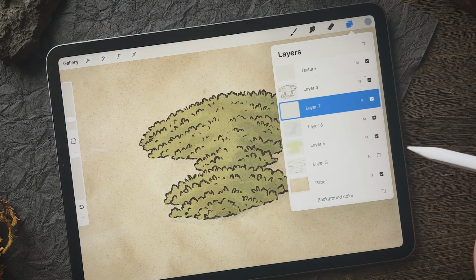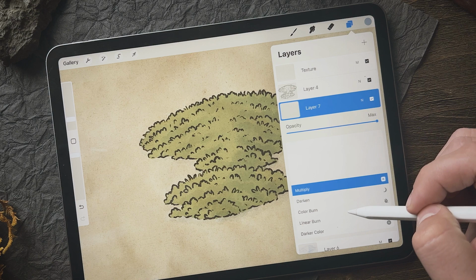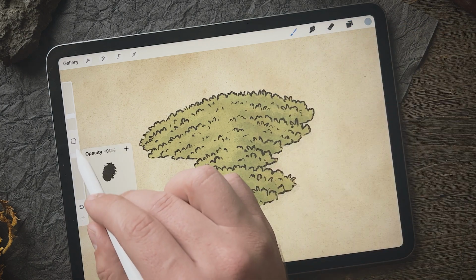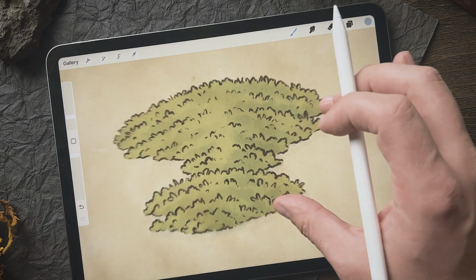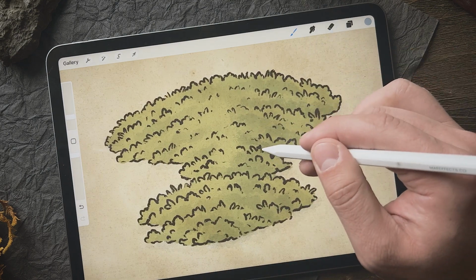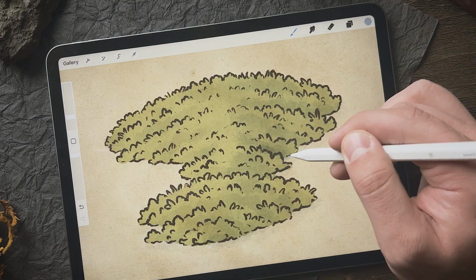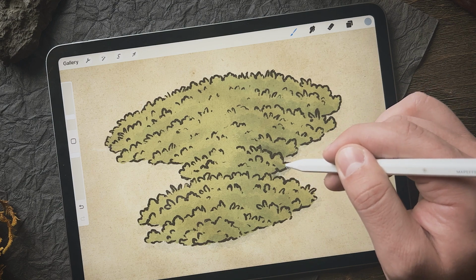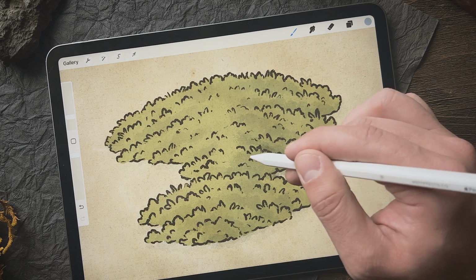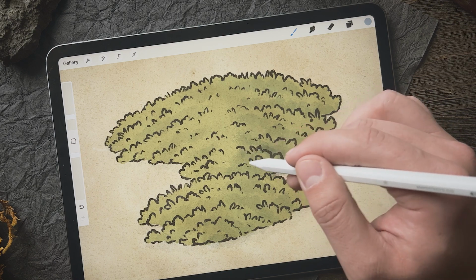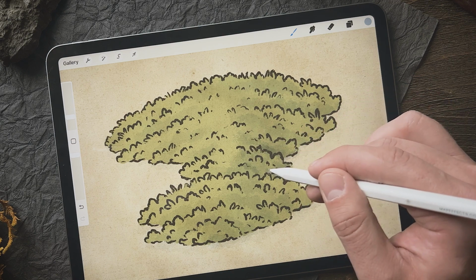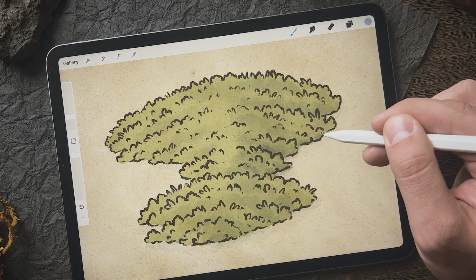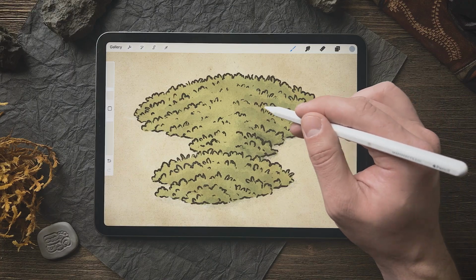Alright, come up here, another layer, set it to multiply, and I'm going to increase the opacity of the brush but make it a little bit smaller. And now we can come in and start painting in some more of those shadow details. Again, we're using our line art as a guide and just imagining where the light would be most hidden based on the shape of the trees, based on the shape of the entire jungle.